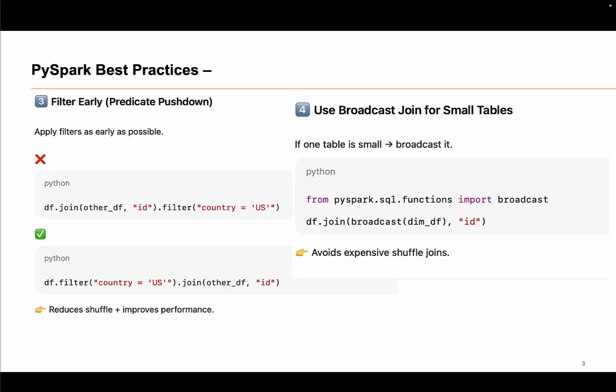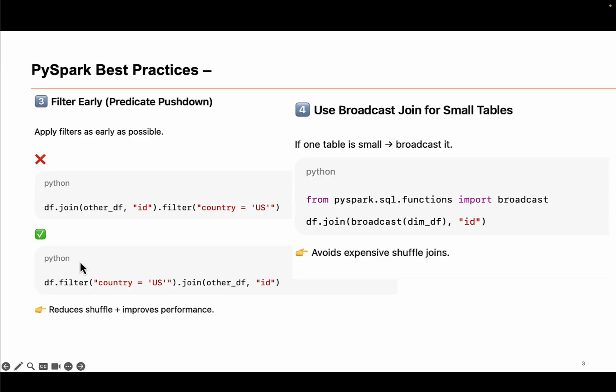The third one is filter early, okay? Again it comes to memory management, right? Instead of working on the whole data and scanning the whole data again and again, whatever data you think is useful for you, you filter early, instead of waiting until the last step. Like in this example, df.filter country equal to US.